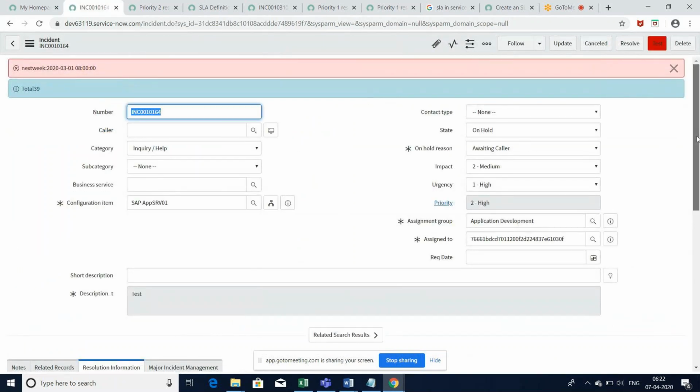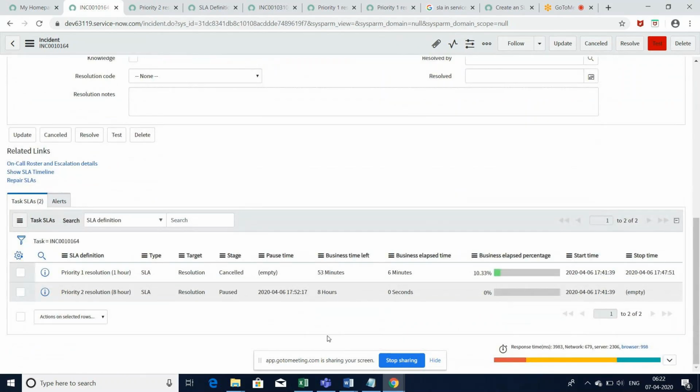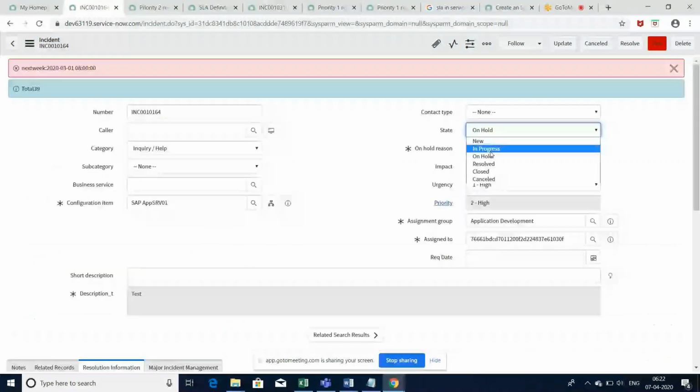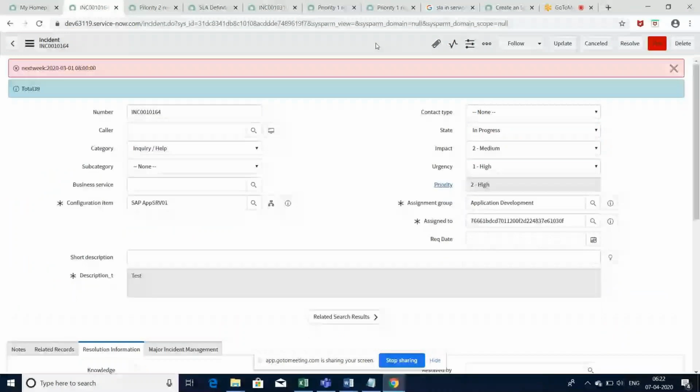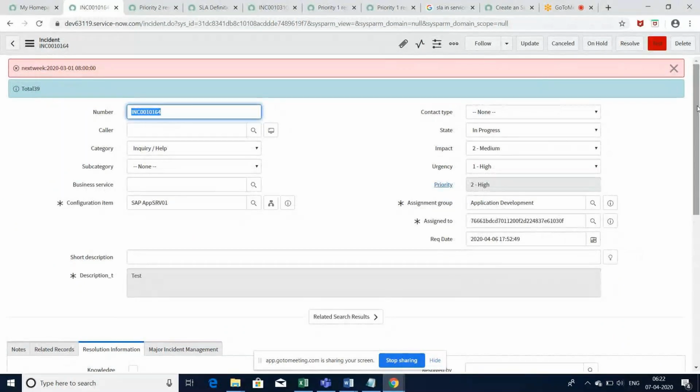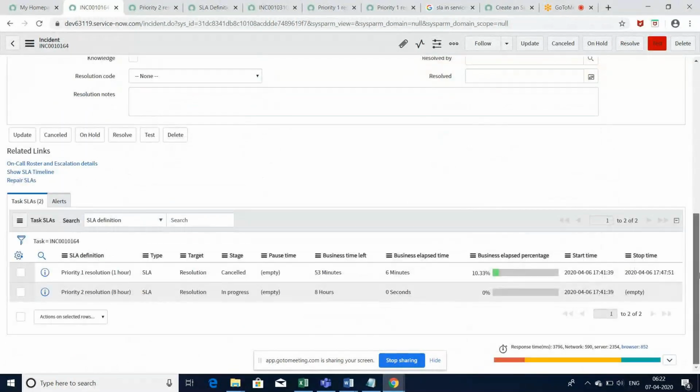Putting on hold, awaiting caller here. See here, paused. The pause condition is implemented here, because the on hold reason, awaiting caller, has set the pause condition, right? So again, if I change the state to in progress here, it will be running again.